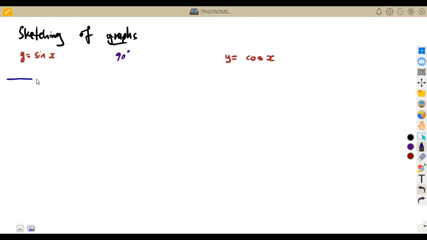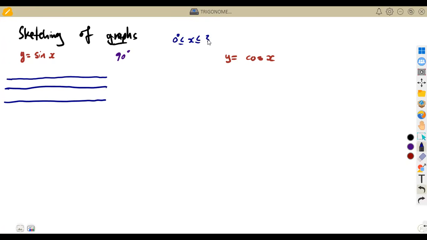We are just going to have a table from 0 up to 360, depending on where you are taking. Let us take our values of x being greater or equal to 0, less or equal to 360. That means our x is an element of values from 0 to 360 degrees. Having our table here, we shall have the values of x corresponding to the values of y.